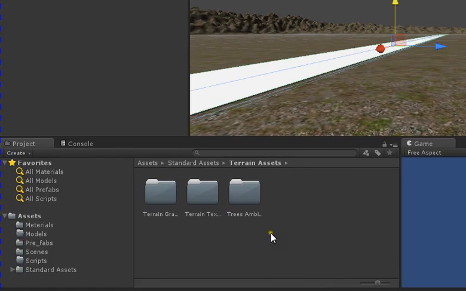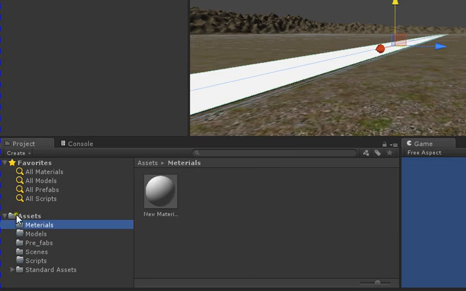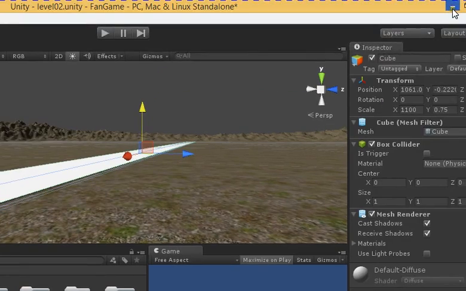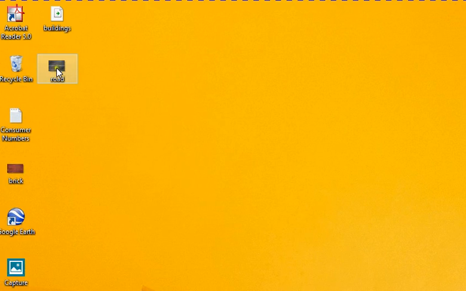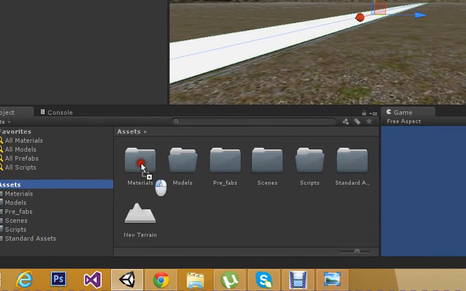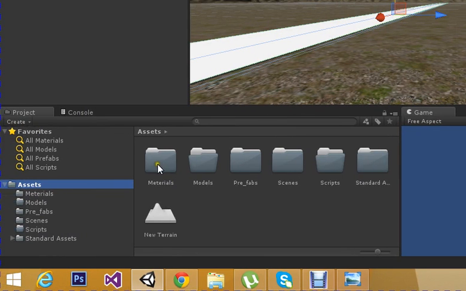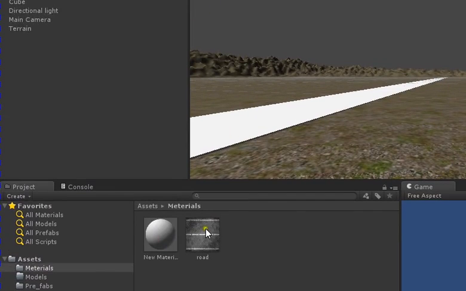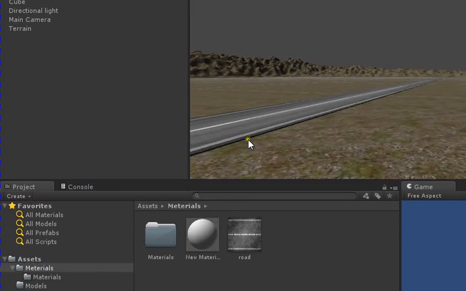While I was thinking to make this tutorial for you, I downloaded a texture for my road, which is here. So I'll be dragging that texture into my Unity. I will put it under materials, and then I will apply that onto my road.